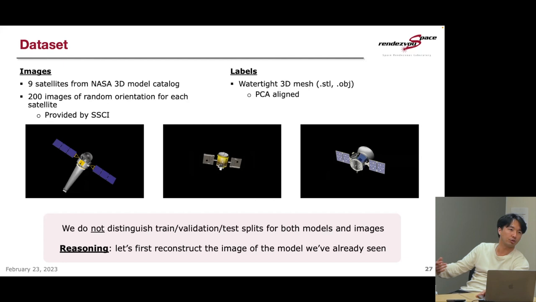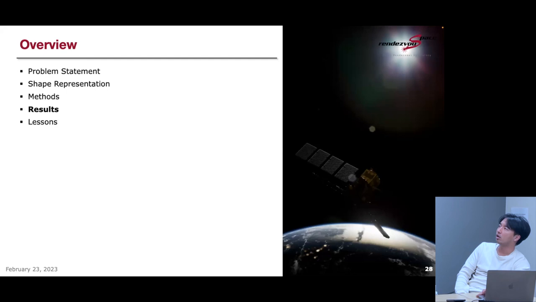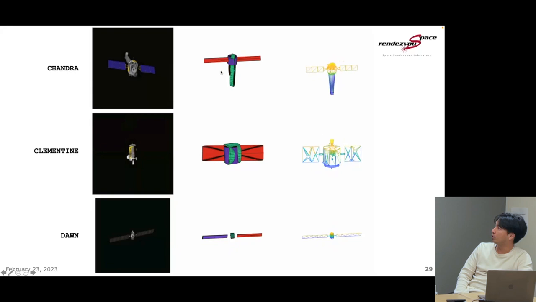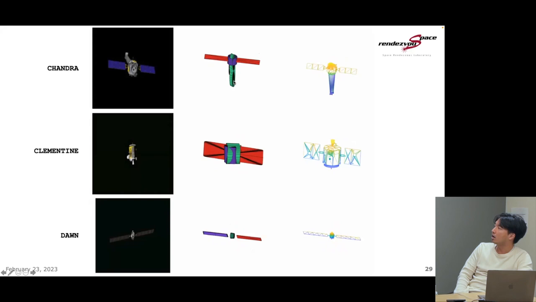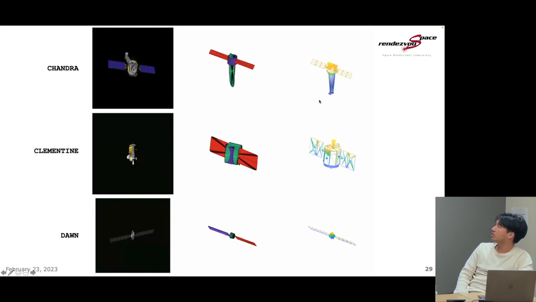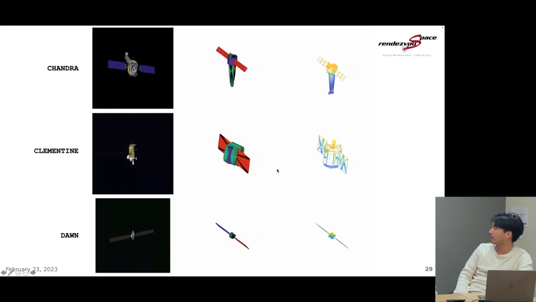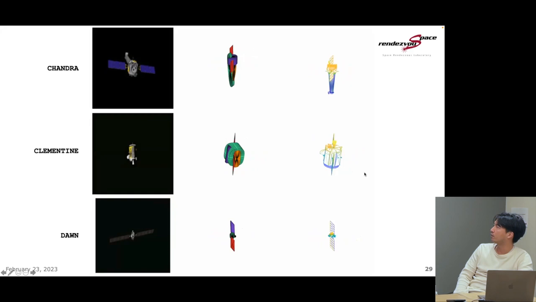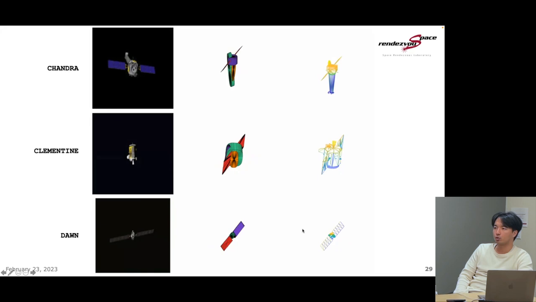So, very quick qualitative results here. On the left, we have the 2D image input. The middle column is the predicted assembly of superquadric primitives. And on the right, we have the 3D mesh of the target at exactly the same viewpoint. Here you see that, qualitatively speaking, they're pretty okay, I'd say. In terms of the extraction of the solar panels, some of them just go for one superquadric extending throughout the entire span of two solar panels, whereas here it actually succeeded in identifying two separate solar panels, or two separate parts.